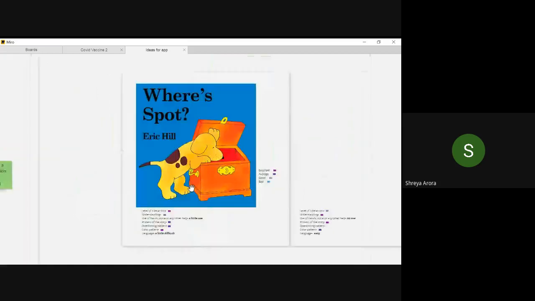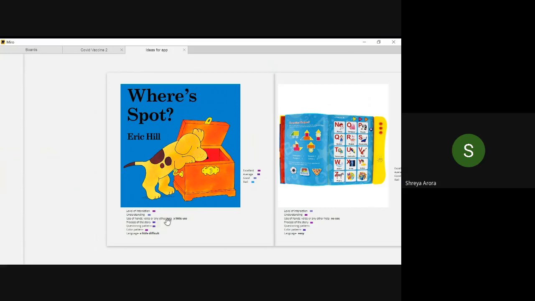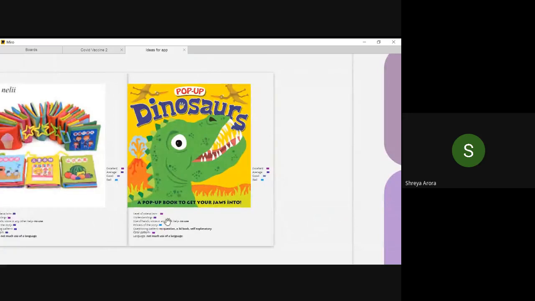So for this, I chose a 3-year-old toddler and observed how he reacts to different books and their storytelling. So I made categories like excellent, average, good, bad, and divided it into the level of understanding the child has while reading the book, or the context of the story, how the context is set, or the color scheme that the book follows, the language used, is it an easy language or a hard language, and the level of interaction, how much a child is excited as he flips through the pages of the book, and so on. So these were different books that I had chosen and observed the toddler.